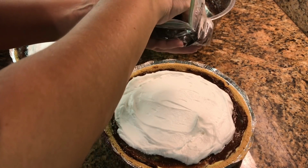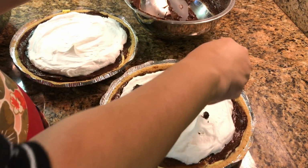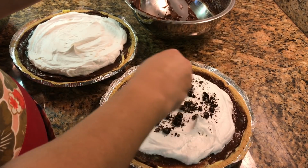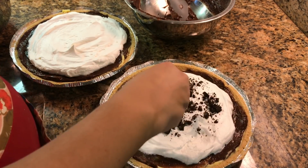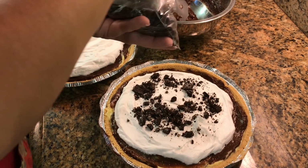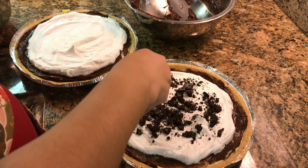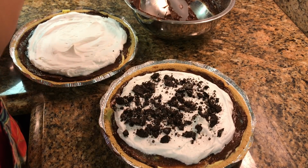And if there's any leftovers with the cookie crumbles, I'm just going to add it to some milk. Have a little snack. Not today, though. I feel a little sweeted out. That is looking mighty delicious.